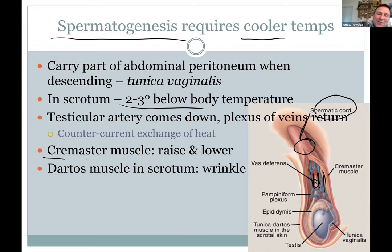The cremaster muscle in the spermatic cord will raise and lower the testes — in the cold, the testes rise up; in the heat, they come back down. There's even a cremasteric reflex: if you stroke the inner thigh, it causes the cremaster muscle to raise the testes slightly. In the scrotum itself, there's also the dartos muscle — smooth muscle going every direction inside the scrotum for crinkling — so the testes can come up to the body or descend in warmer temperatures.